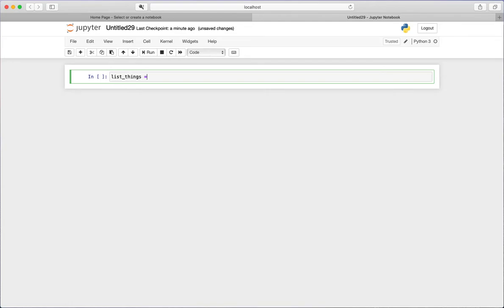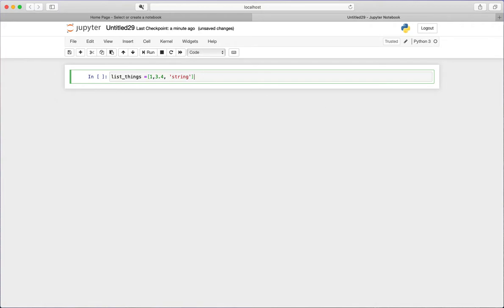Let's say just list of things, that is the variable, equal. This is how you put the list in, and you put your elements. For example, as you remember from the data types in the previous videos, we have integer, we have float, we have string. I will just call it string. I call it like this so you know that it's between the two quotes here.